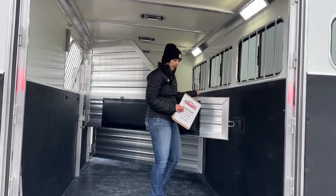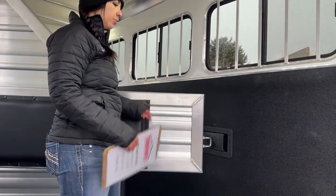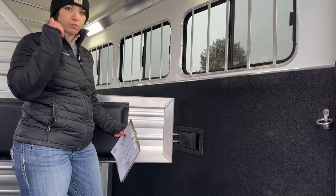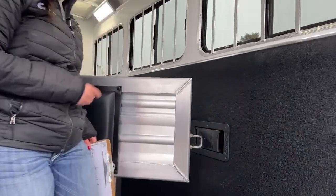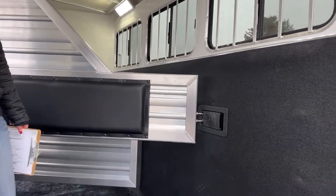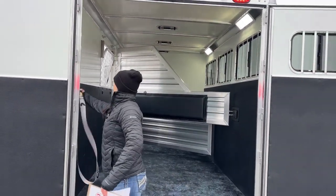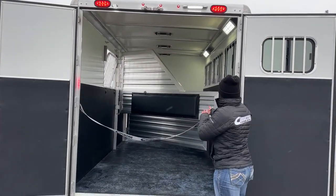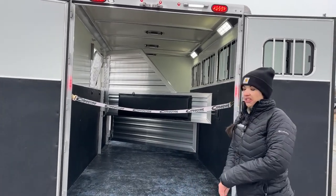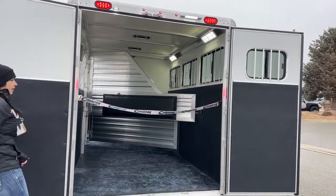The Cimarron divider latches — I really like them. With young horses still getting seasoned with loading, being able to get them in there, push them over at the hip, and then just push that latch in with my hip — that's a big safety feature. Being able to do that quickly instead of messing around with a pin makes life a whole lot easier with scared young horses. And then right here on the rear, we have a strap that comes across to prevent that last horse from backing out as soon as you open the doors — especially useful for horses that like to shoot backwards.